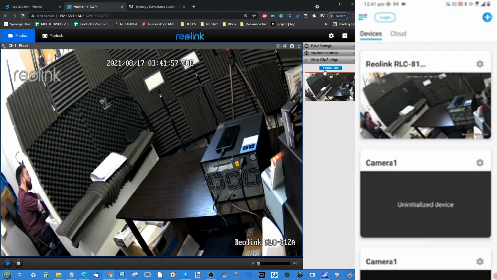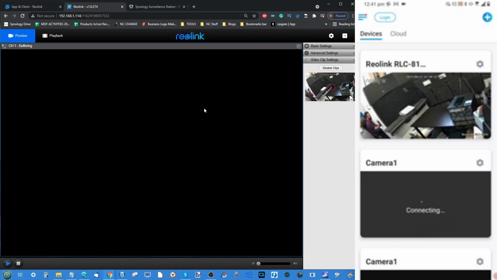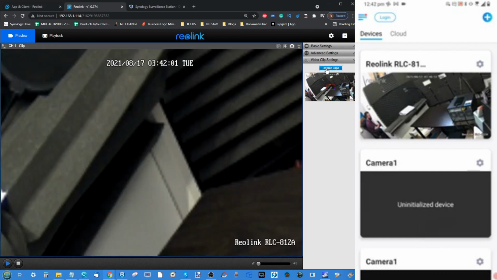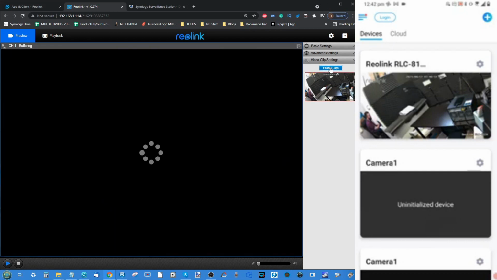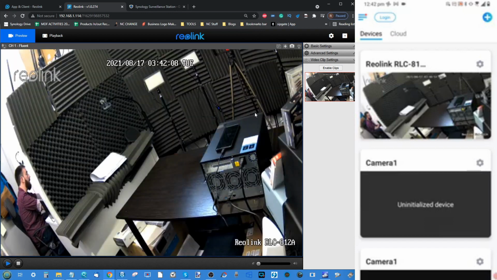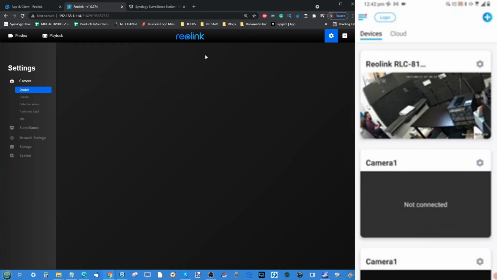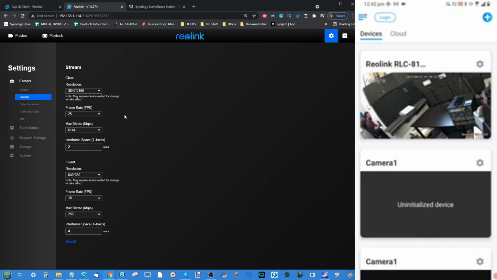If you've got video clips, you can create small clips if you want that will be within a certain area. And again, we can disable clips, and they will just be small areas with regard to notifications or just general recording there. Again, going to the cog there, we've got more options, flip the camera, mirror the camera, usual sort of stuff there. Going to the stream, this is where you change the resolution quality, so you can up that particularly high if you choose, or just have high quality video, but lower the frame rate to make sure those file sizes are a little smaller there.